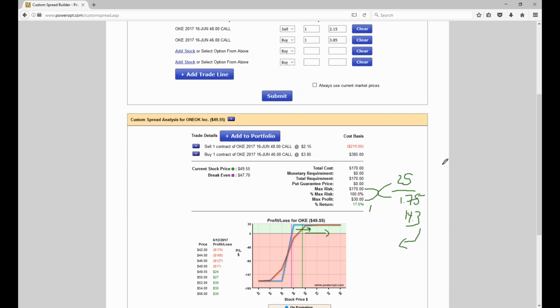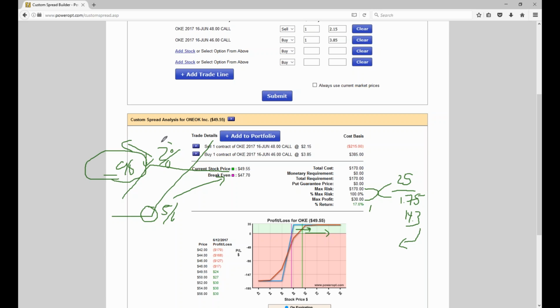But when you look at it and you say, well, let me go back. I have a lot of people that come in when I talk about the married put, and they say, well, why doesn't everyone trade like this, where they're guaranteeing you can't lose more than 5 or 6%, and you've got unlimited upside, as opposed to what you have with a covered call, where you buy the stock and you sell a call for a 2% gain, which means you're still risking 98% of owning the stock outright. How is this touted as advisors and at brokers as a conservative strategy? When you're still risking 90%, 98% of what you invested, but you're making 2%.